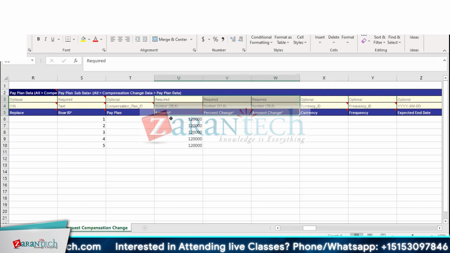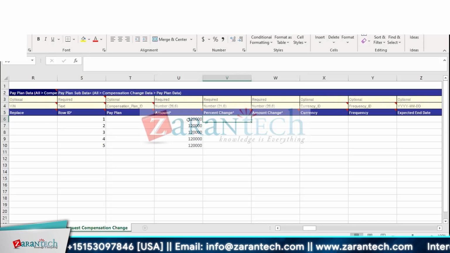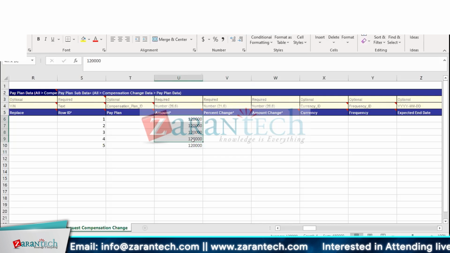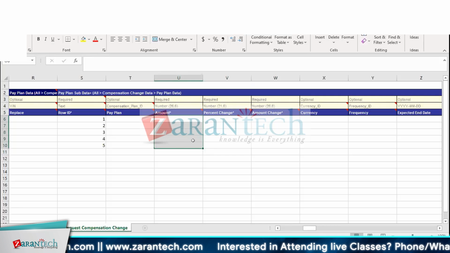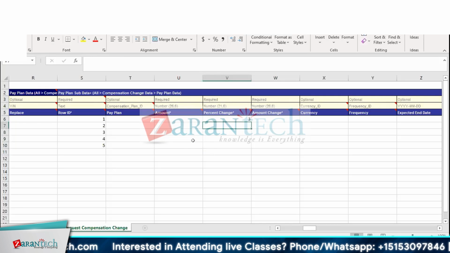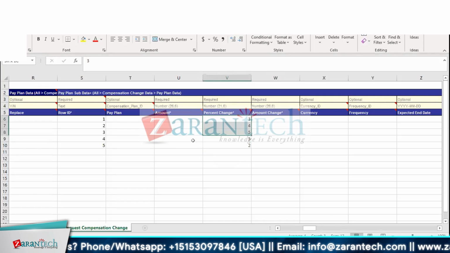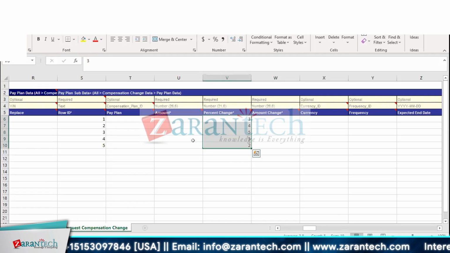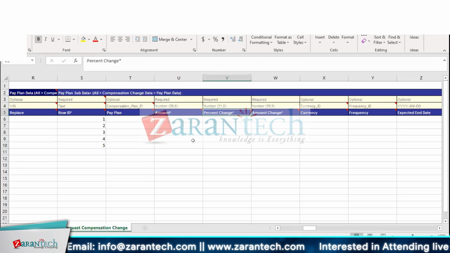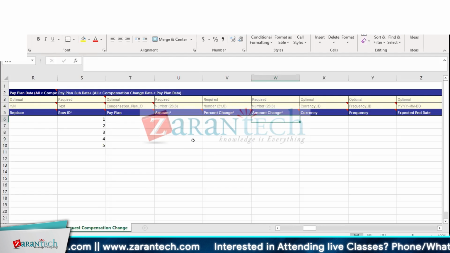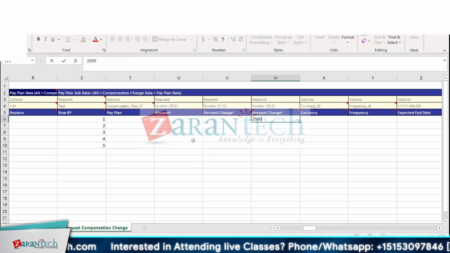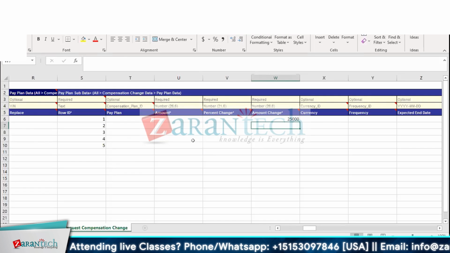Either you want to change the whole amount, like you want to upload a new salary, or you want to add a percentage, like if you do not want to add the salary and just say it's 4%, 3, 4, 5, something like that, then it's a percentage we will be going to use. If not, we can also use the change amount. That means if it is 25,000, it will add this to the previous salary.